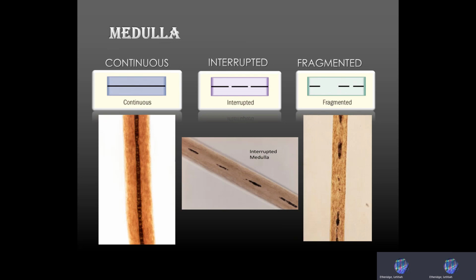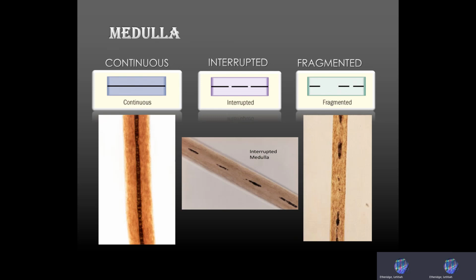Usually, when we talk about interrupted, it has a particular pattern. So if you look, there is a certain amount of space between the interrupted medulla. When you look at fragmented, it's not as consistent. It has the breaks, but they're not consistent breaks. So if you look at the break in between the first two lines, it's a little bit wider. But then you take a look at the third fragmented part of the medulla, and it looks like it's almost gone, right? So it's not quite as predictable as the interrupted medulla.